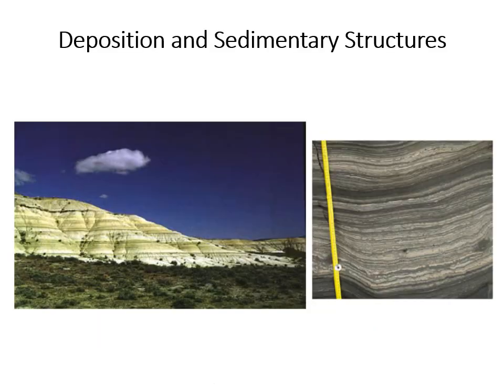Now, once we've deposited sediment, we can start forming what are called sedimentary structures. These are the ways in which sediment grains, clasts, are actually deposited and the type of structures that they form. In many cases, it's just what we call planar bedding. And that's what you're seeing both in the Badlands image outcrop and the close-up of these very thin layers of sediment in this shale, this sedimentary rock. This happens with pretty regular deposition of sediment.